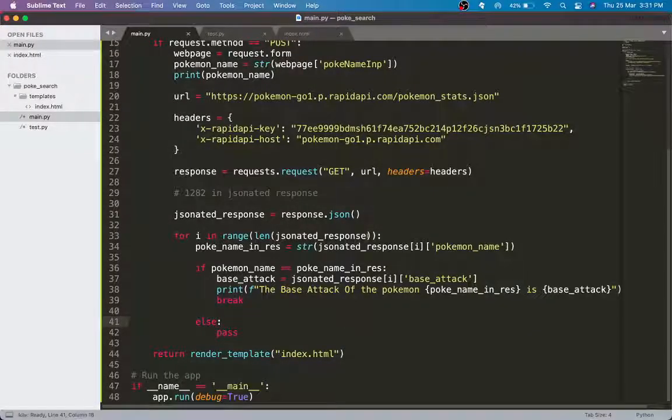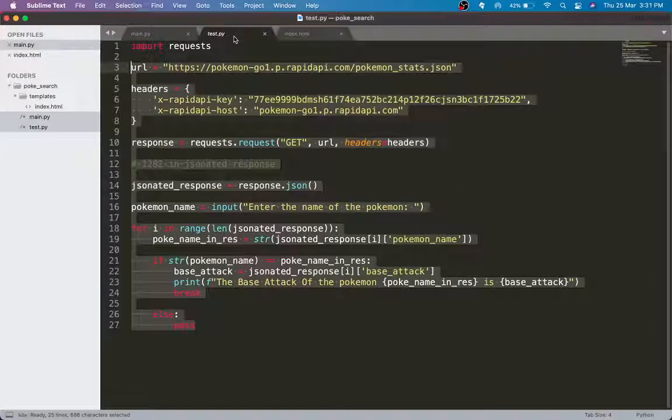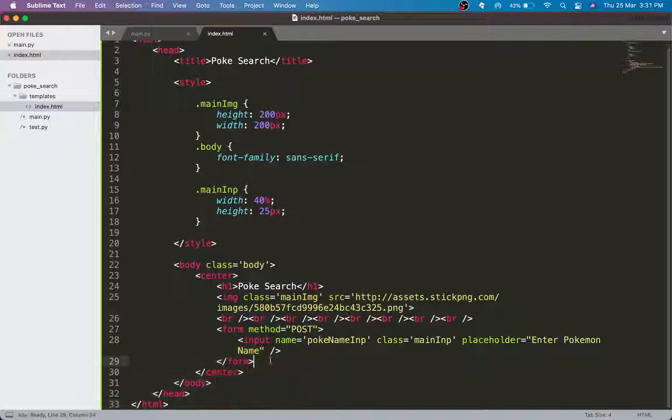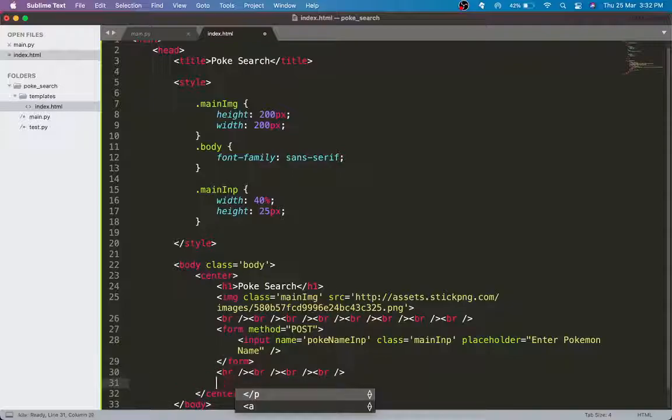So the Pokemon search is working correctly. Now we just need to display it in the page. It's actually also really simple. I will go down below the form, and I will add a few line breaks, and I will add a p tag, and I will just have some things over here.